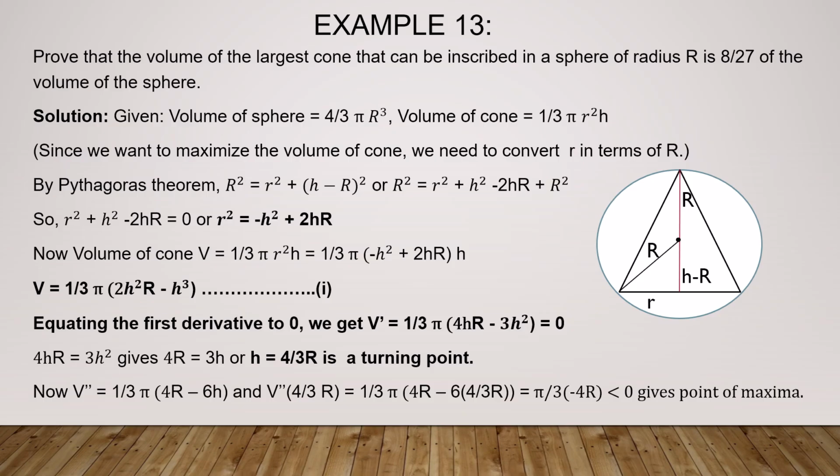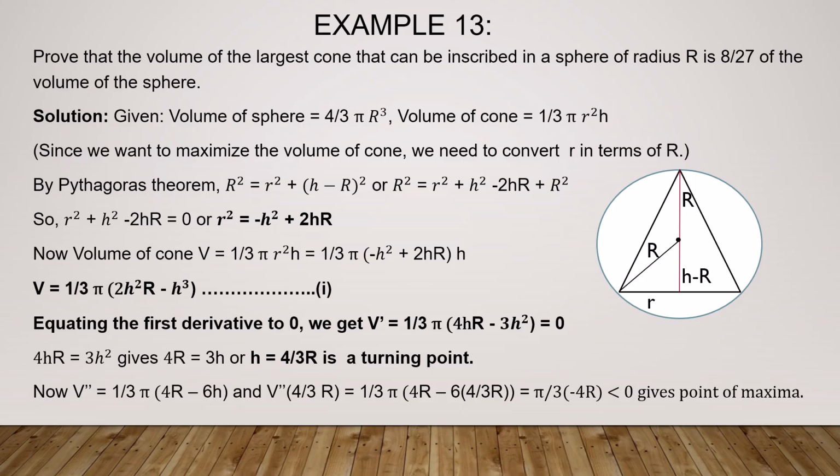What do we want to maximize? You want to maximize the volume of the cone. So you have seen the formula, you have 1 upon 3 pi r square h, and what is given to us is the sphere. Let the radius of the sphere be capital R. It can be seen from the diagram, correct? So we need to convert our small r in terms of capital R. Okay, then only we can maximize the function. So you can see the diagram over here, that capital R is the radius of the sphere, small r is the radius of the cone.